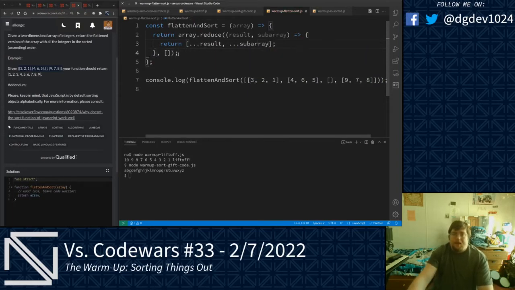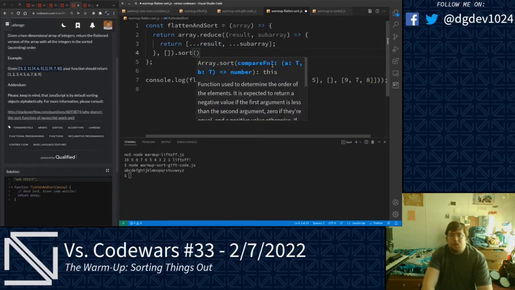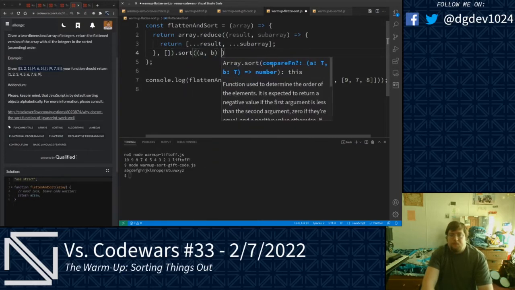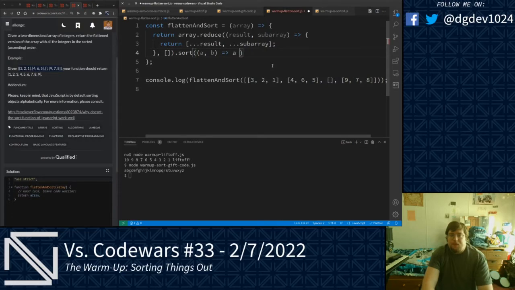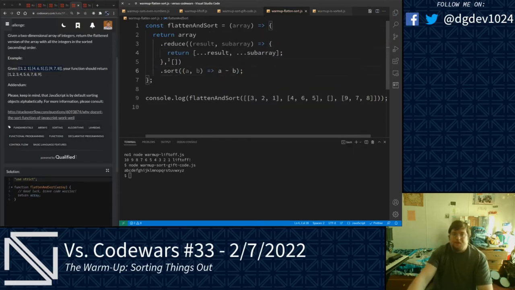Now, we can go ahead and take this resulting array, and the kata asks for us to sort these elements in ascending order. And we'll do that by doing this, .sort. And this is the sorting function that you use if you want to arrange the elements in ascending order.